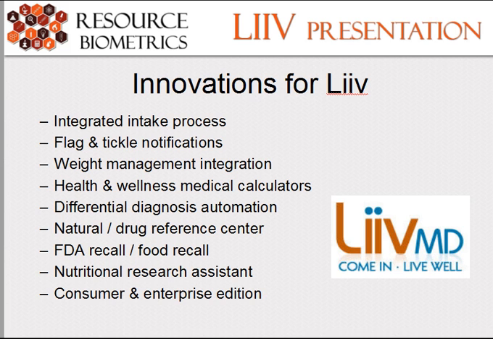Health and wellness medical calculators, everything from automatically calculating BMI to visceral fat percentages. Those would be great. Differential diagnosis automation, that's again another one where you saw in the lab that has the differentials for the doctor, but really that should be automated, and that would be a very easy process for us.